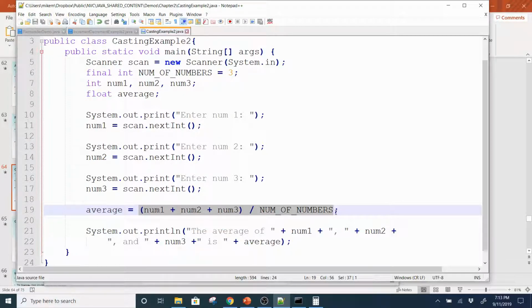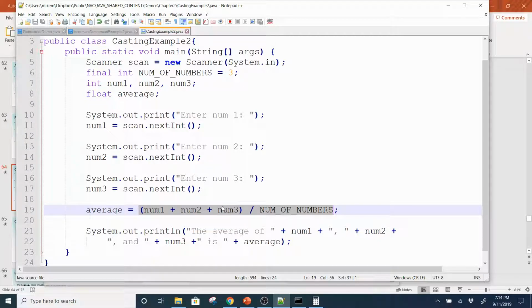It said, here's the 92. Oh, you want it in a float? Okay, let me add a 0.0 on the end of that. And that was it, okay? So if you actually want this math to occur correctly, we're going to have to convert one of these variables to a float. It doesn't matter which one, okay?